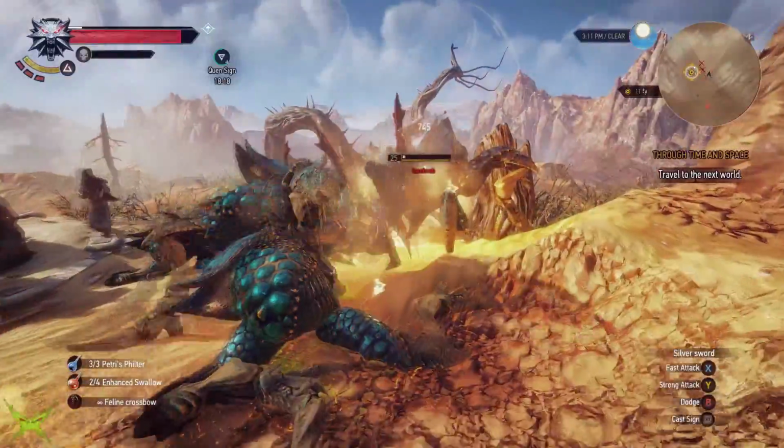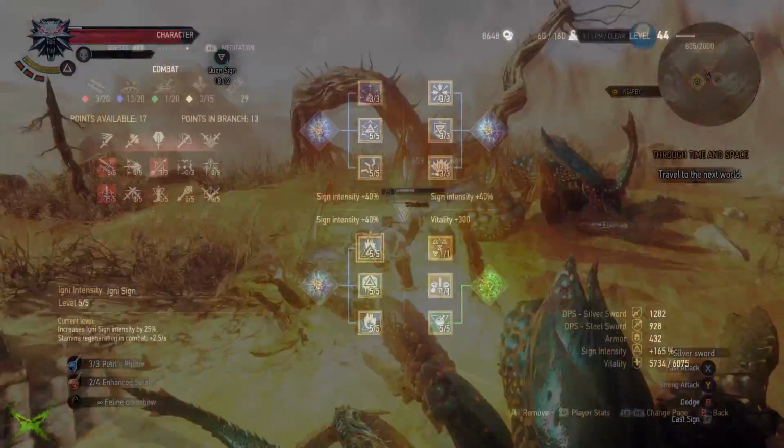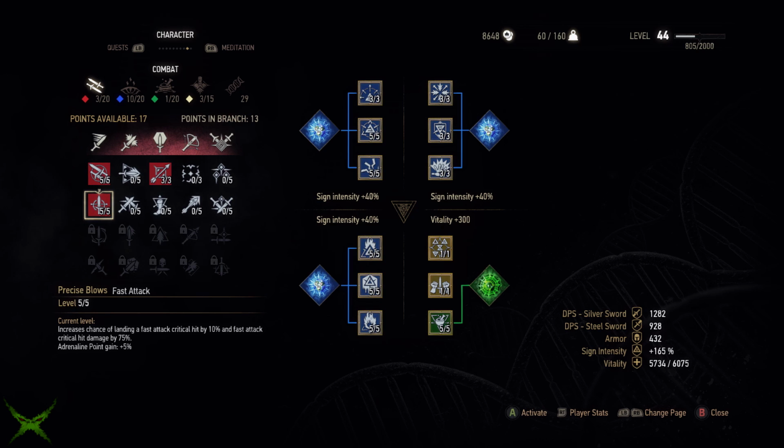As a side note, once you're into the latter stages of the game and have everything else in this build unlocked, you can swap out Igni Intensity to another trait of your choice, maybe a melee focus trait, as it will be a more valuable trade-off once you start stacking as much sign intensity as we have now.